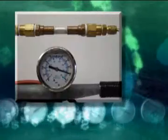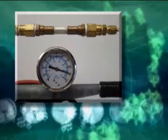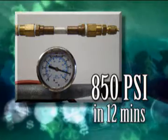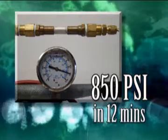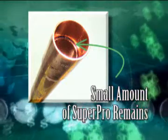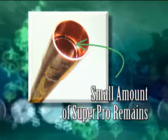12 minutes after making the bond on copper or brass and 20 minutes after making the bond on aluminum, the Super Pro bond will hold a minimum of 850 psi contained pressure. At this time, you can pull a vacuum, perform a nitrogen purge, or charge the system. There will be a small amount of liquid Super Pro on the inside of the bond. This will remain liquid until a vacuum is pulled or a nitrogen purge is performed.